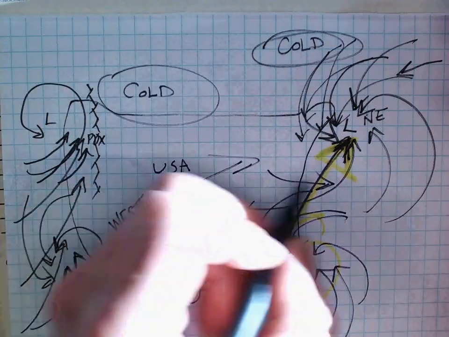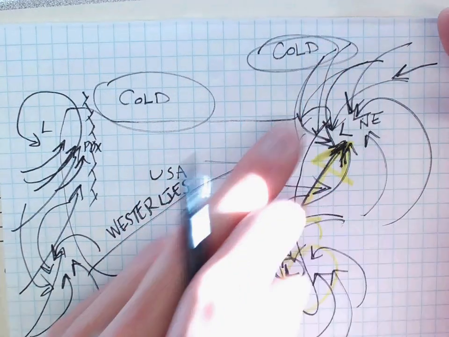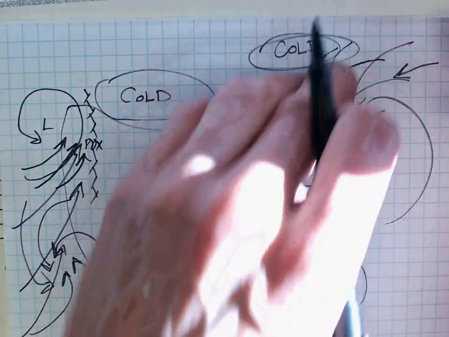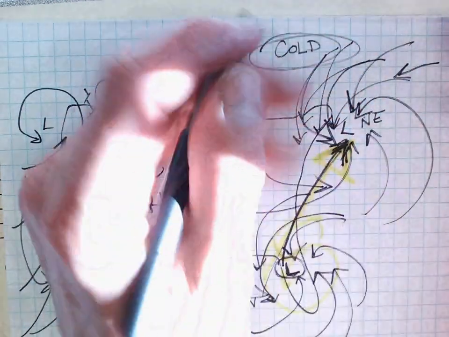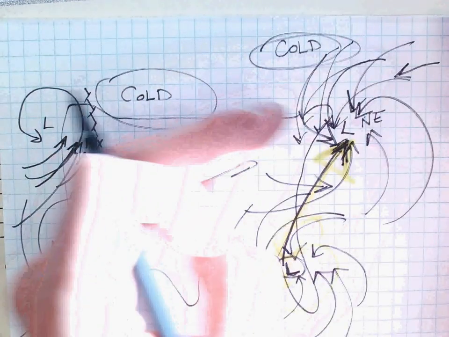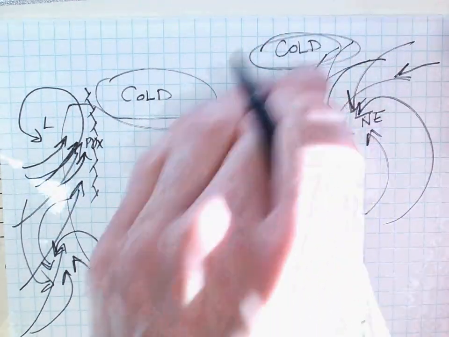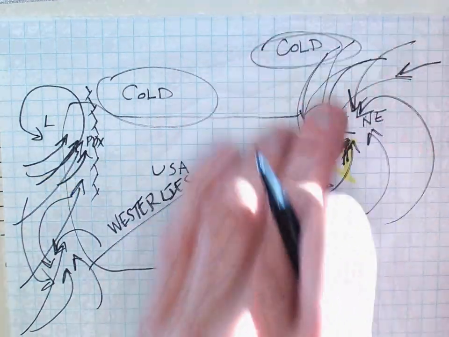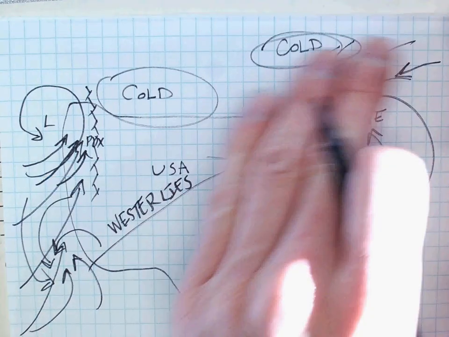Well, as that air spins around, as it's off the shore, it picks up cold air and then comes whipping down from up north over Canada where it's cold. And well, what happens to water in the air when it's cold? It freezes and turns into snow or ice and falls to ground. And so that's why you get lots of snow with a nor'easter happening over here.